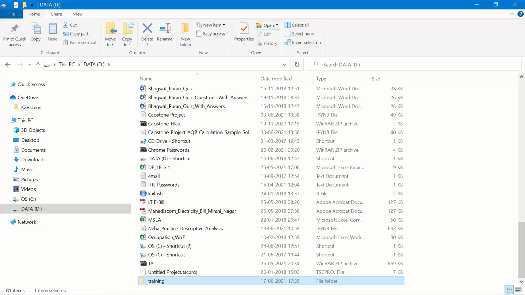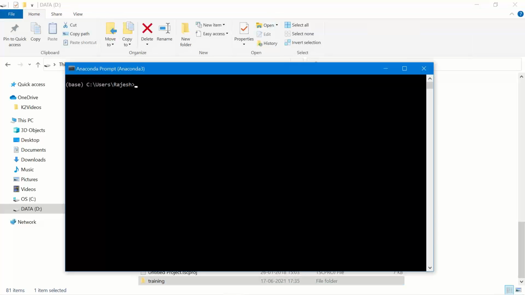I would want you to create a folder saying training, something by which you can relate your entire exercises of Python training. In my case, I'll go to a specific folder. In your case, you may have to go to the training folder.